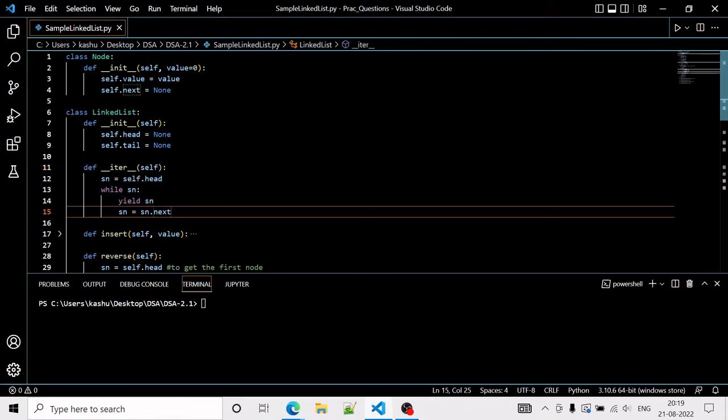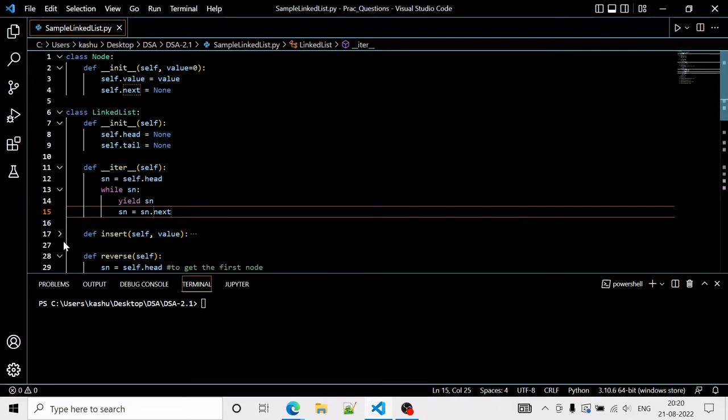The functions with the above underscore underscore notation are called magic functions. As you can see, this iter function, init function, and init function of the node class have a specific notation. They are not called directly but are executed in an indirect way. For example, the underscore underscore init function is executed when the object of the class is created. Similarly, the underscore underscore iter underscore underscore function is executed when the object of the class is accessed using a for loop.